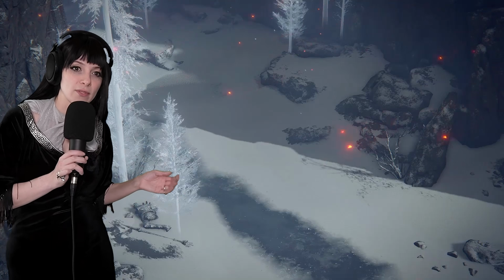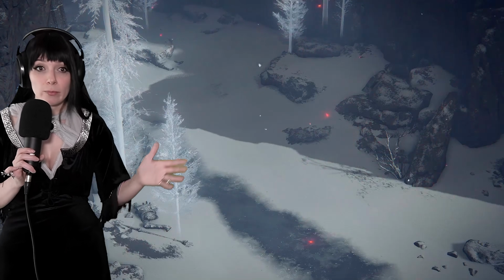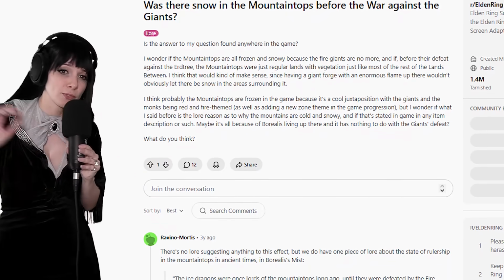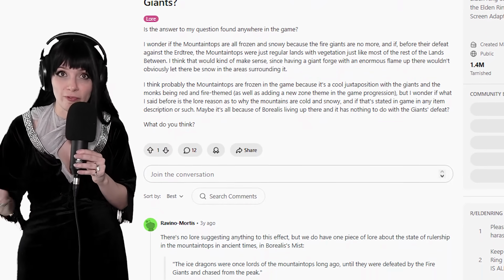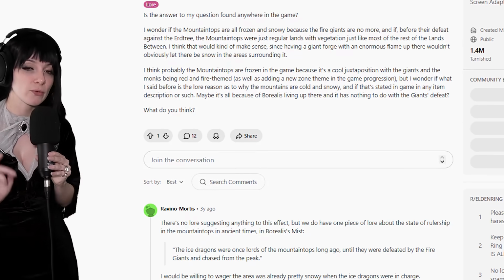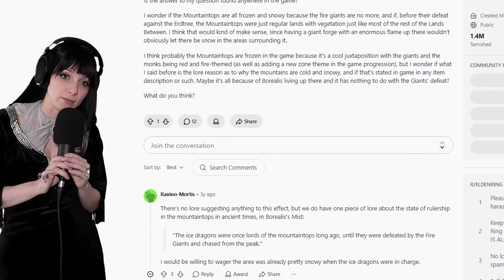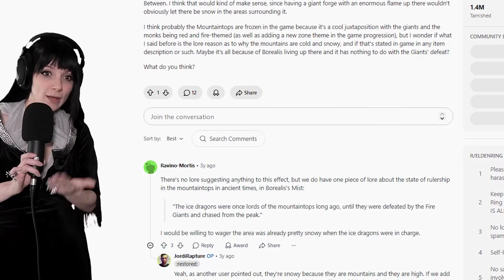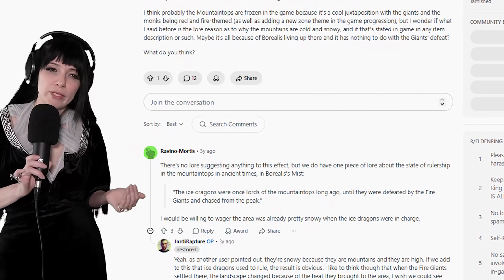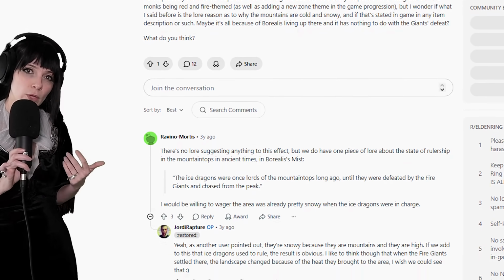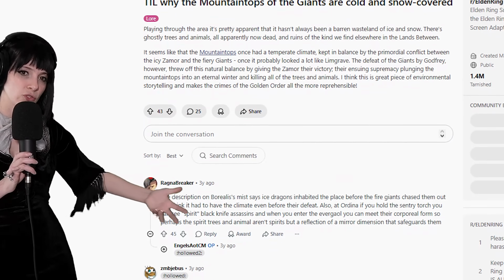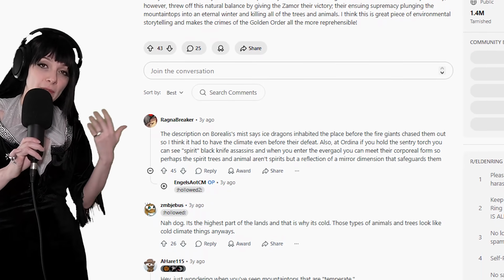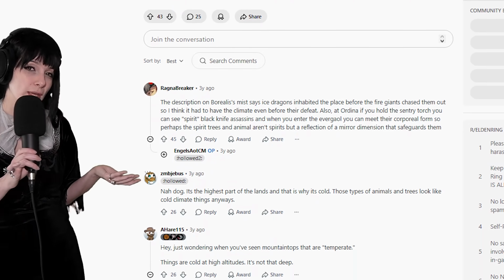I believe the thinking behind this theory is that originally in the mountaintops there were the Zamor warriors and the ice dragons who harnessed the cold, so it's likely that if the mountains were their domain, it would reflect that element. The fire giants, also in the north, drove out the dragons and engaged in battle with the Zamor. Like their name would suggest, fire beats ice. So the theory is that presumably in the area of the giants, the snow thawed, revealing this alleged luscious green grass underneath. But because the giants were nearly entirely wiped out and their flame diminished, presumably the snow came back.